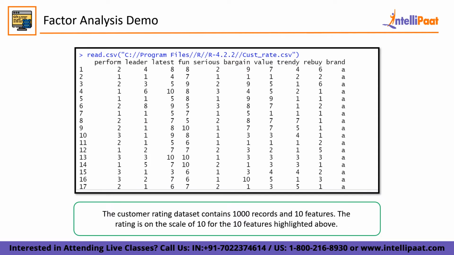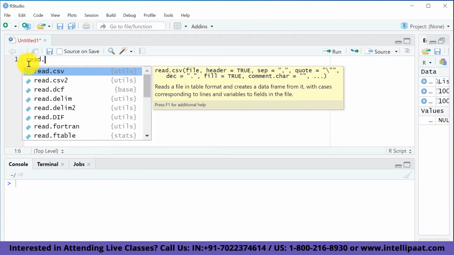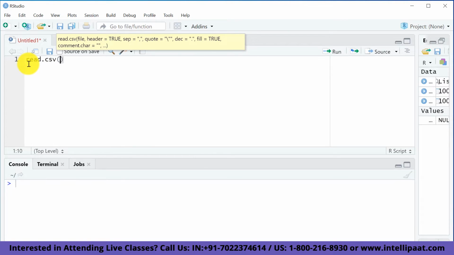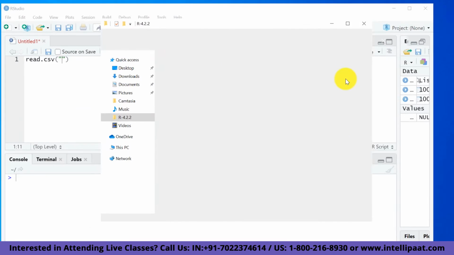Now let's go ahead into RStudio and get this dataset loaded. The function that we use for reading and loading the dataset into R is read.csv. And inside this function, we'll pass the location of our file where it is stored. So for that purpose, let's first get this read.csv function ready, and inside parentheses we'll pass the location. However, let's first gauge the location of our dataset file.